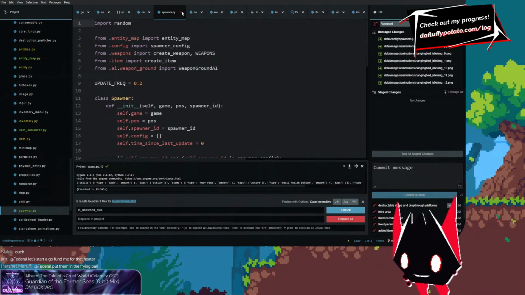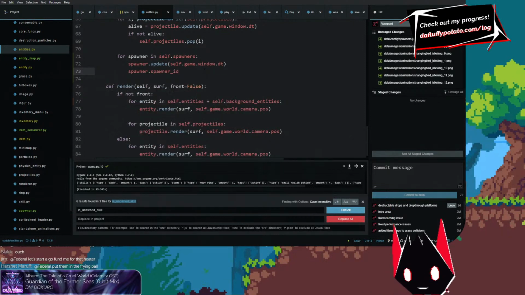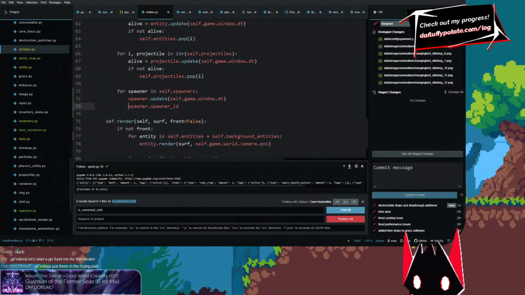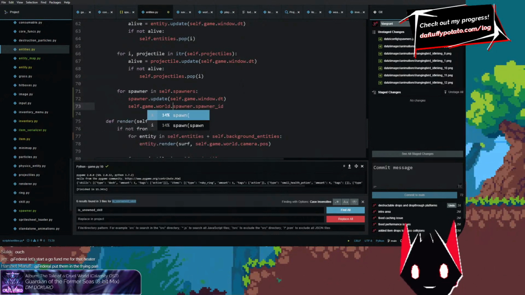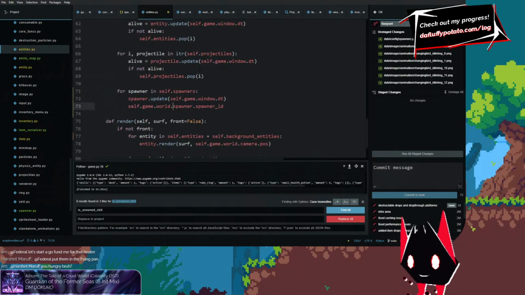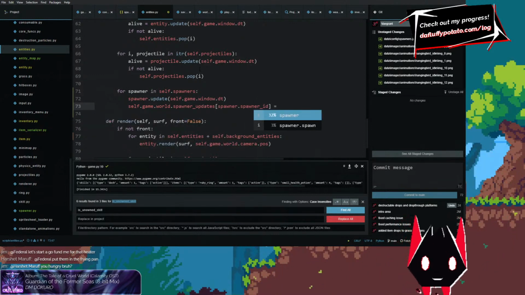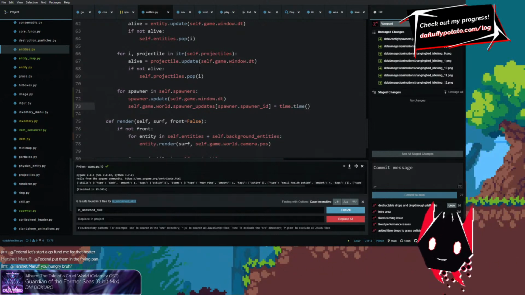Spawn ID. Oh, wait, no. Self.spawner ID. Spawner.spawner ID. Self.game.world. What is it? Spawner updates. And that will equal time.time. So that's the last time they updated.